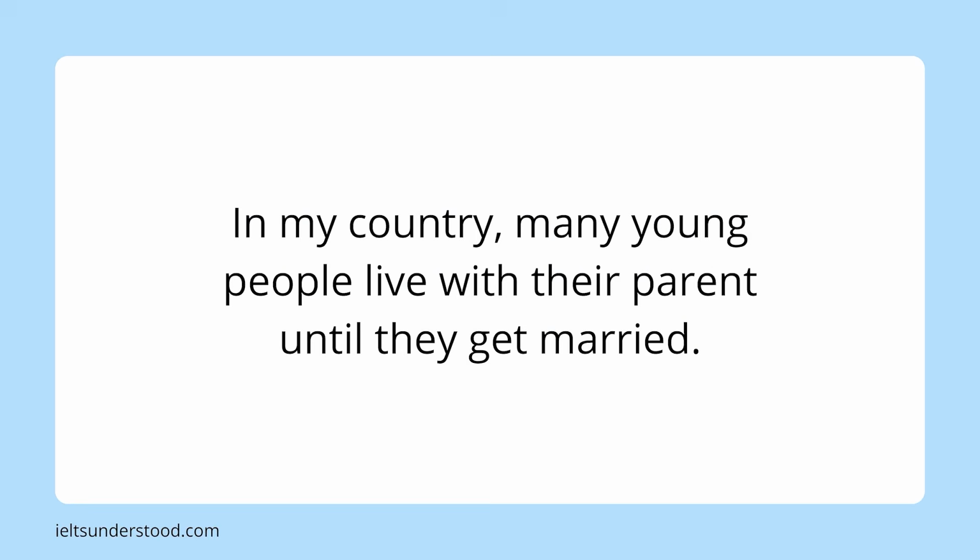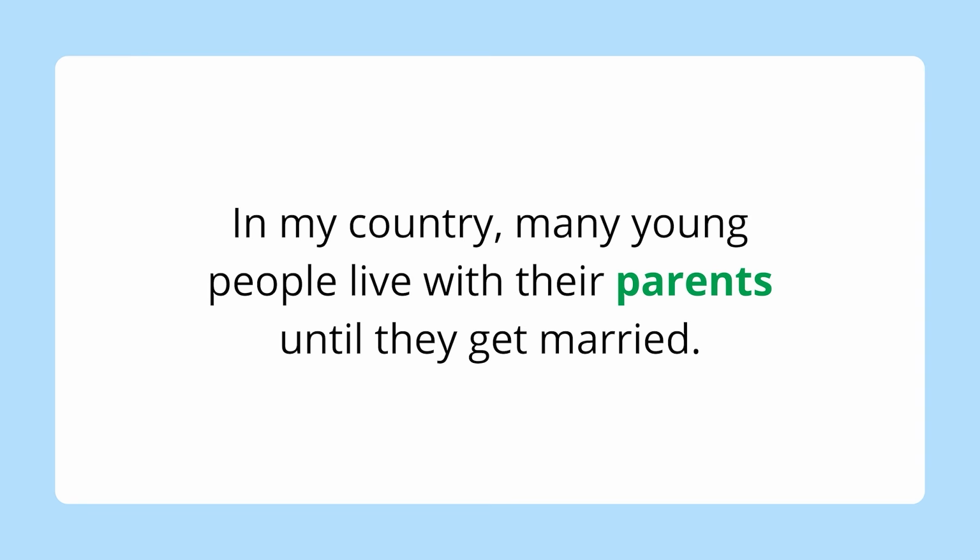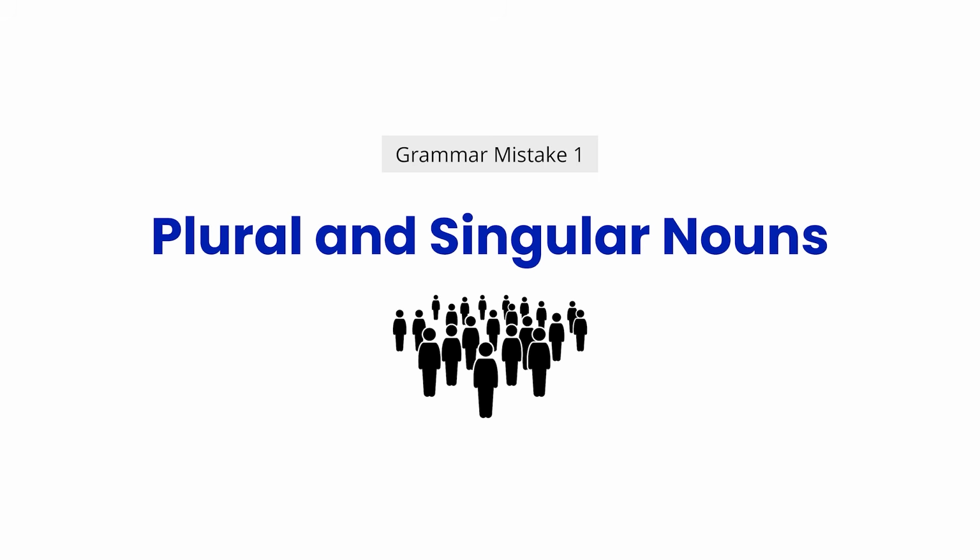All right, let's get into these grammar mistakes. On the screen right now, you can see the first one. In my country, many young people live with their parents until they get married. What's wrong here? Well, the issue is with the word parent. Parent should be parents with an S, and that is the first grammar mistake.